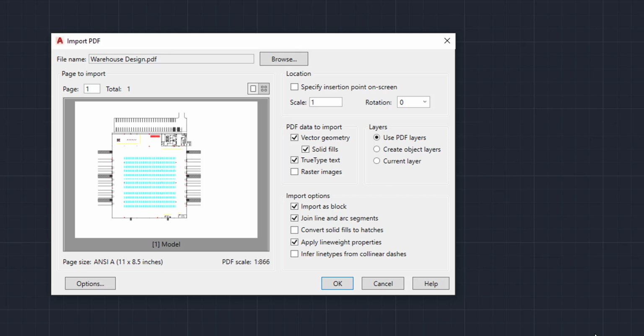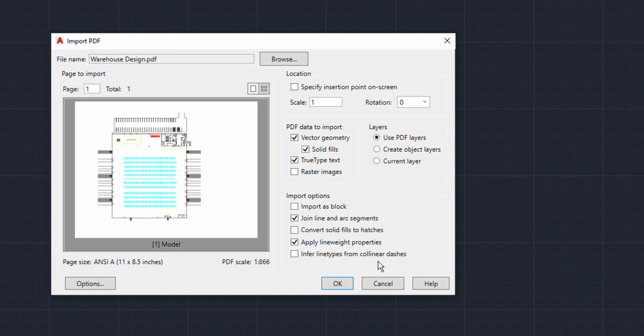And then the next box it's going to give you is the Import PDF box. Now, there are a couple options here, and a couple things pre-selected. I typically like to just keep everything that's pre-selected where it's at. This is more of a basic lesson too, so we're not going to get into too much of the pre-selections. One thing I do want to note is the import as block. I'm going to unselect that, but you can import anything within a PDF as a block itself. We don't want to do that right now. We want to keep it as a full drawing so I can make changes throughout its current state.